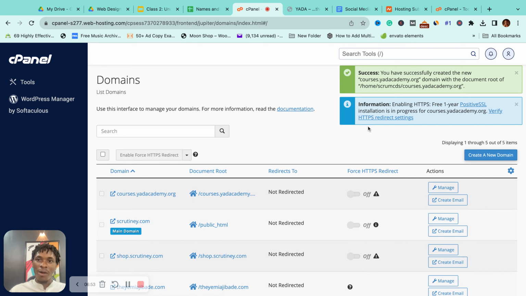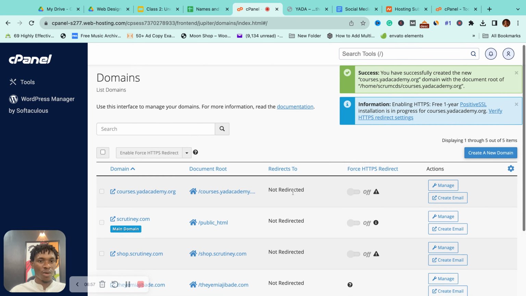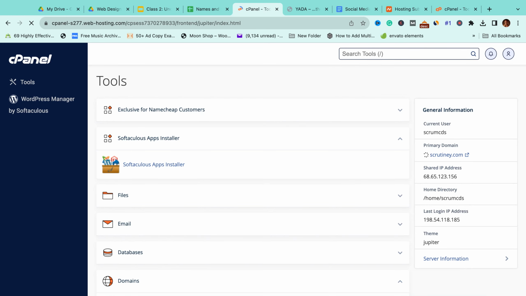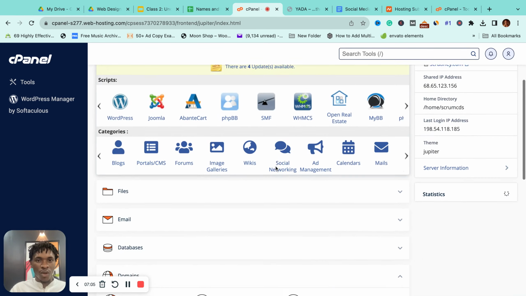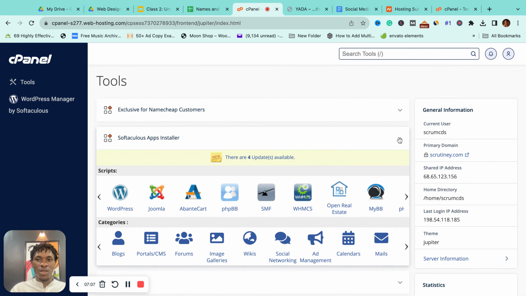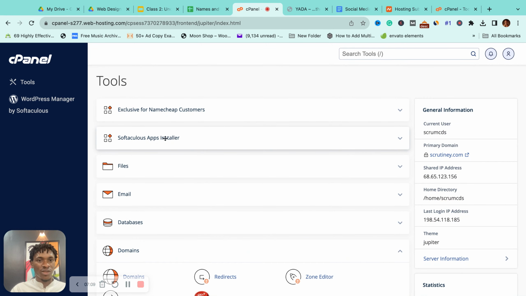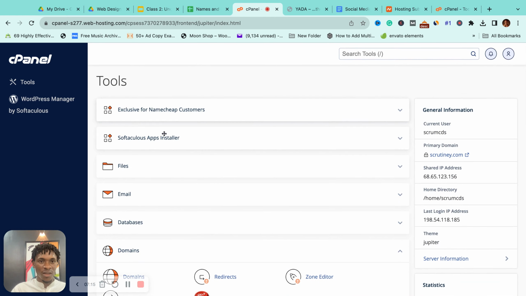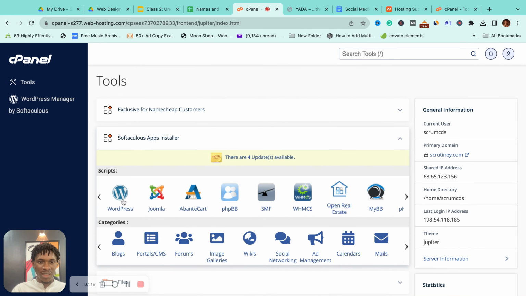All right, now that we have that, I will go back to install WordPress, because what I would do is install WordPress on this subdomain, because all these are live websites and I don't want to alter anything about them. Okay, again, in case this is not open, it's under Softaculous app installers. So let's go with Softaculous, click on the drop down, select WordPress.